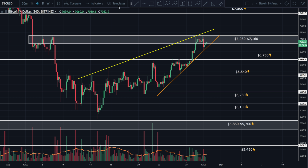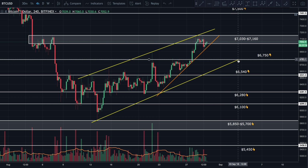And again, I'm not saying it is, guys. I'm just saying it's something that we have to keep an eye on, something we have to be aware of without question. Now, if price does break above this resistance line here, guys, then that's going to be a very bullish indication. That'll completely invalidate the rising wedge, and at that point it'll be a totally different scenario. So I'm wanting to see price rise above this ascending resistance line here as soon as possible.